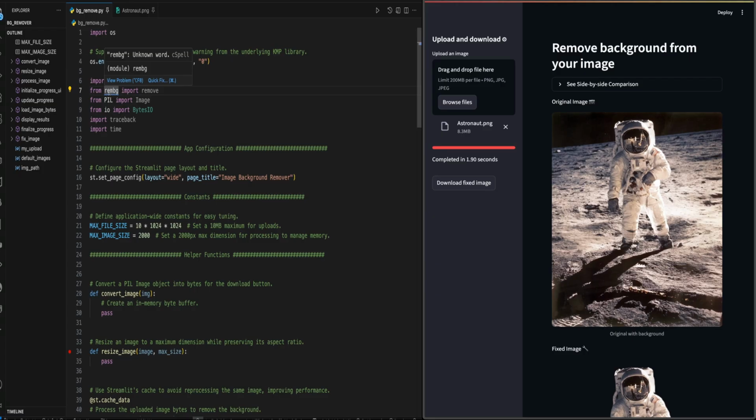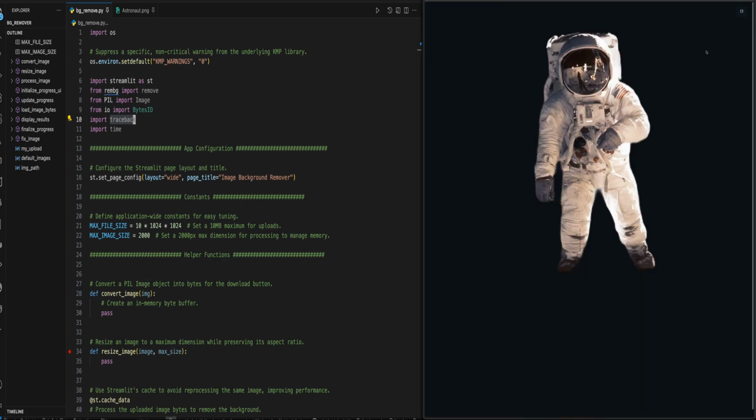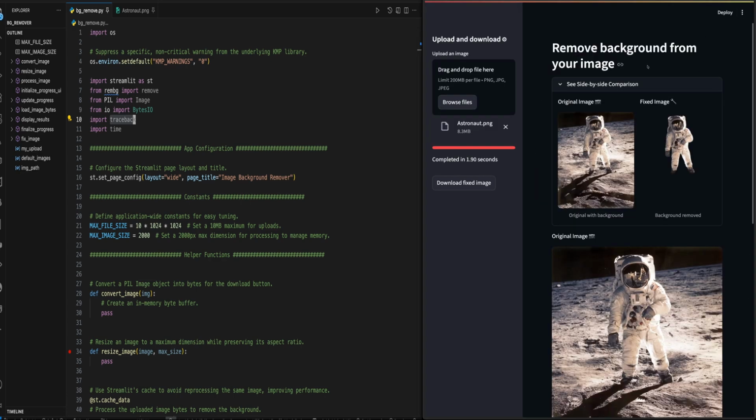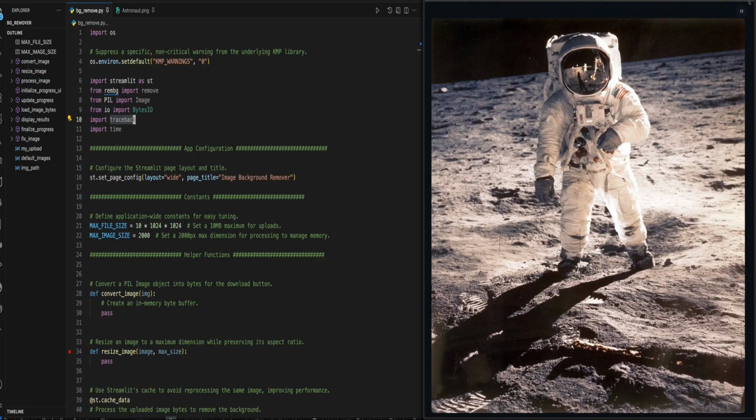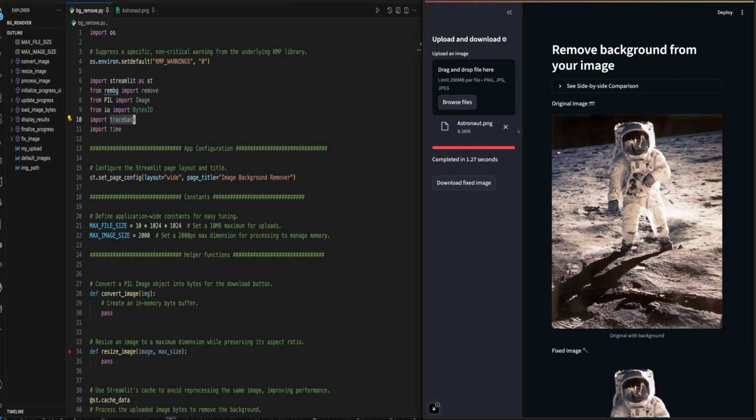background. To perform this, we're using a package called rembg, which just removes the background of stuff. I might expand this app in the future to allow you to upscale it as well using one of the upscaling models on Hugging Face. For now, we're just using this removed background, and you can download the image after you're done. That is it. Let's just jump right into actually coding this thing.